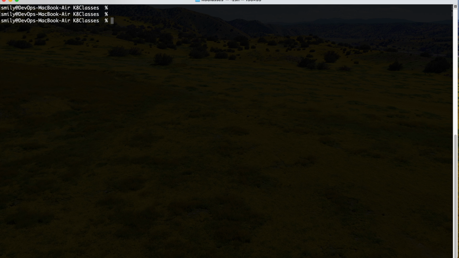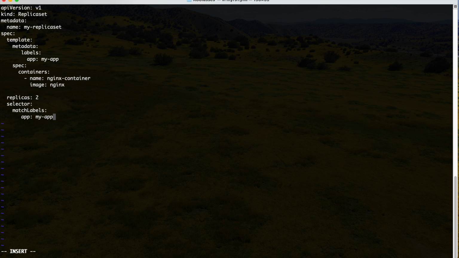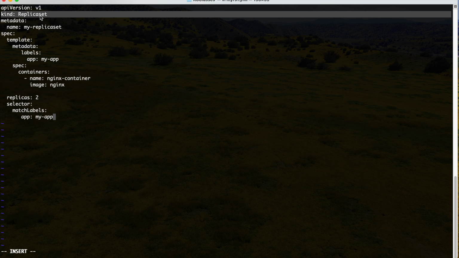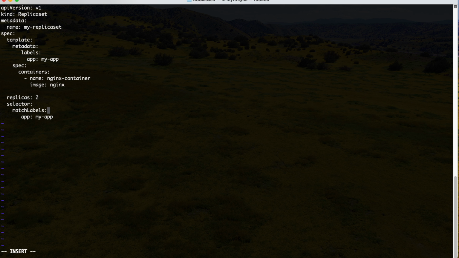So I'm changing my directory. Here I can say my rs1.yml I mentioned. Okay, I can paste this code here. Make sure that syntax is always correct, otherwise it will not be working. API version ReplicaSet is mentioned, you need to mention S as a capital here, ReplicaSet, and my ReplicaSet name, template, labels, spec container, selector, match labels.